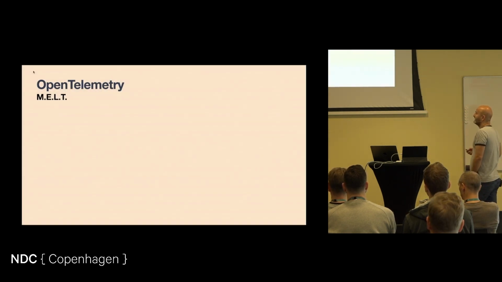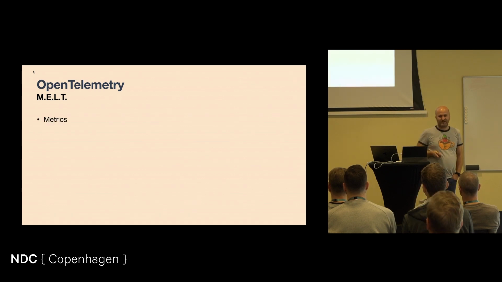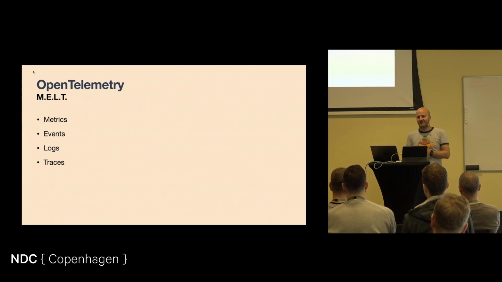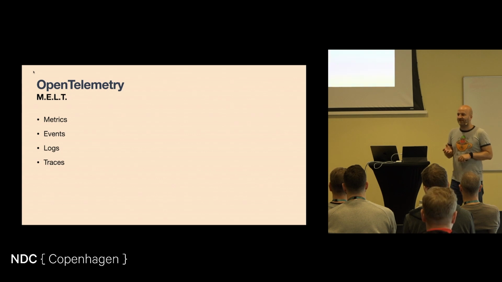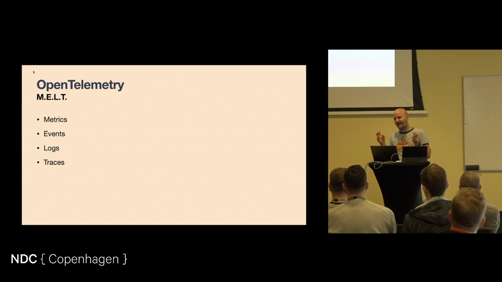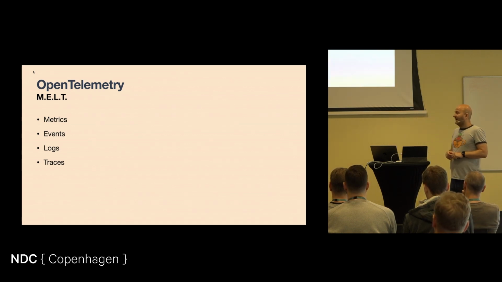A very important term in OpenTelemetry, you hear it often, but in the beginning you don't know what it means. It's MELT, and that means metrics, events, logs, and traces. So what are these? Metrics are essentially indicators, often represented by integers, that give you an idea how many requests go through your system or how much memory is used, like these little indicators where your system pressure-wise is. And then we have something like events, and if you think about a machine, if you push a button, something happens. That's typically an event that happens in your environment, in your components. And then we have the typical logs and traces.